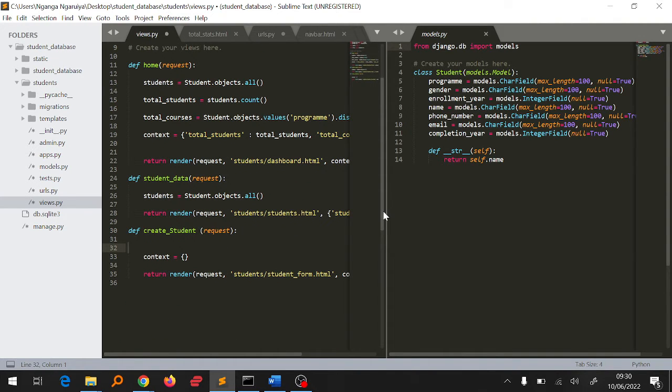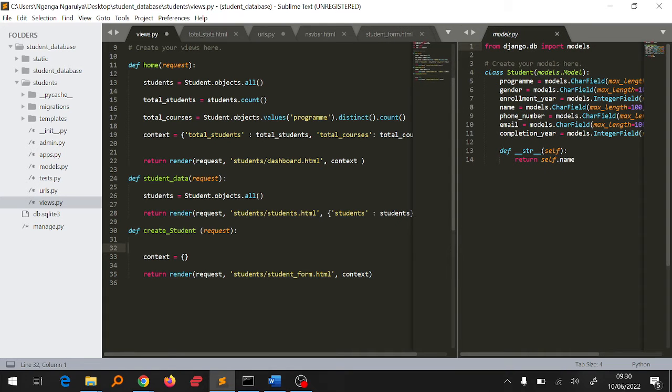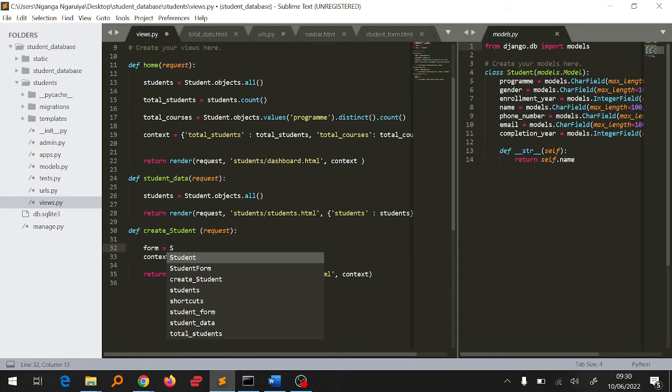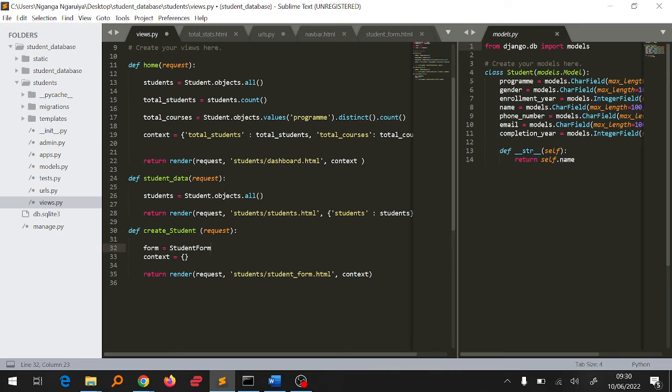Remember this function that we created, we want to add it to this function here. So on this function we'll just write form equals StudentForm. Then we'll make sure we add this context here. We'll just go the way that we did the other one. Form colon form. Save this. Okay.